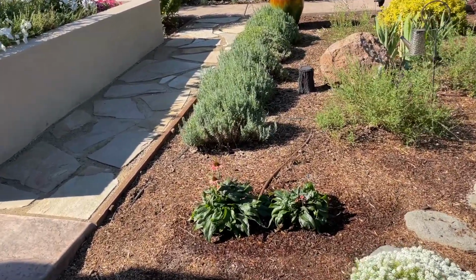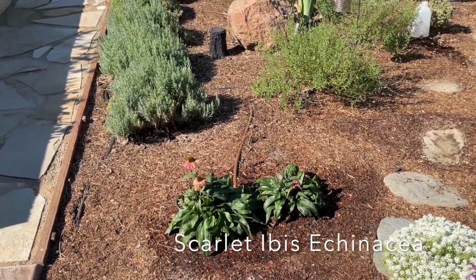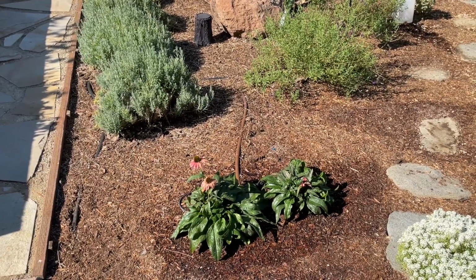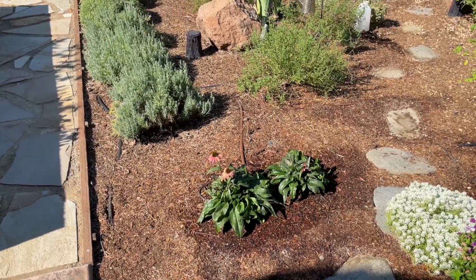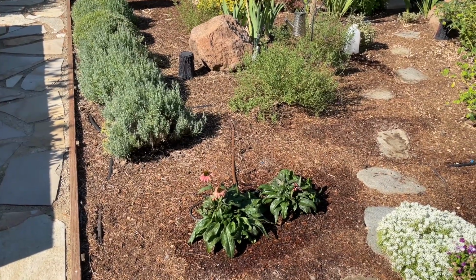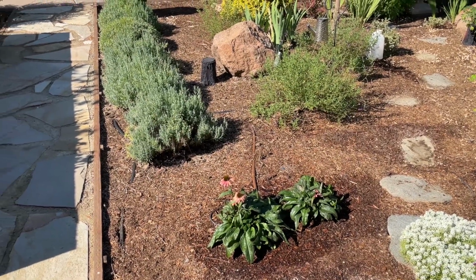These were the echinacea I got at the UC Davis sale. I thought they were pink. They come in orange and then they fade to an orangey, pinky color. Not a fan, again. I got 3. The third one died. It was sick. I nursed it back to health, but in the first heat wave, it scorched and died. So only 2 remaining, and I don't like them. So I'm probably going to get rid of those and replace them with what I want.